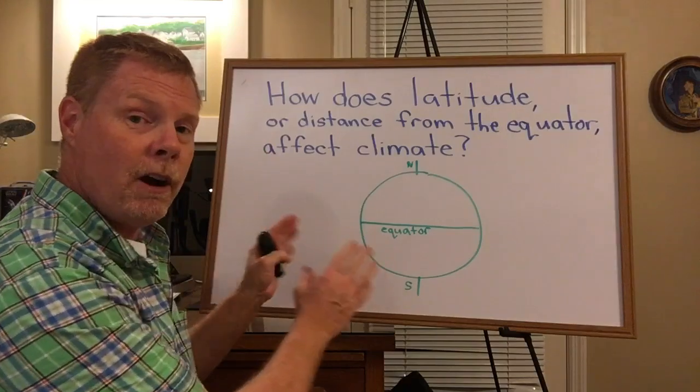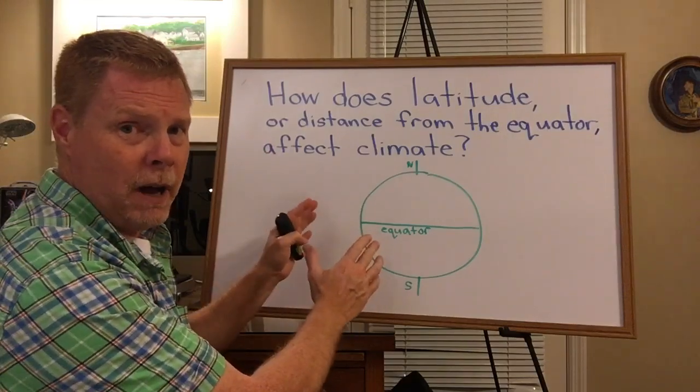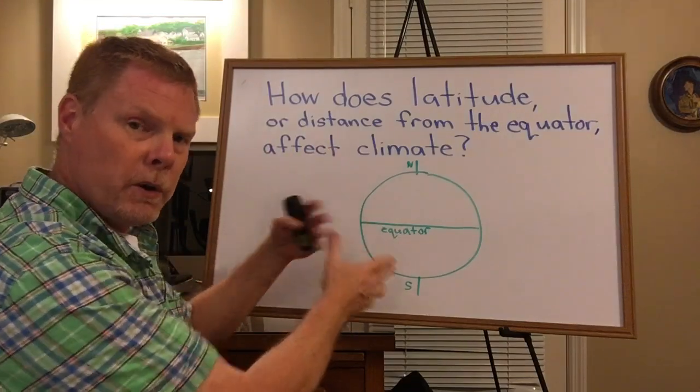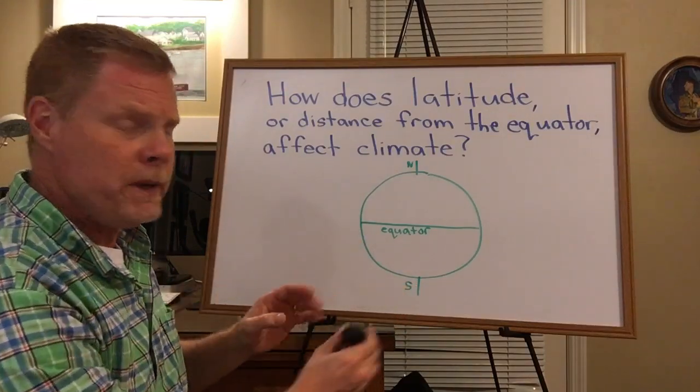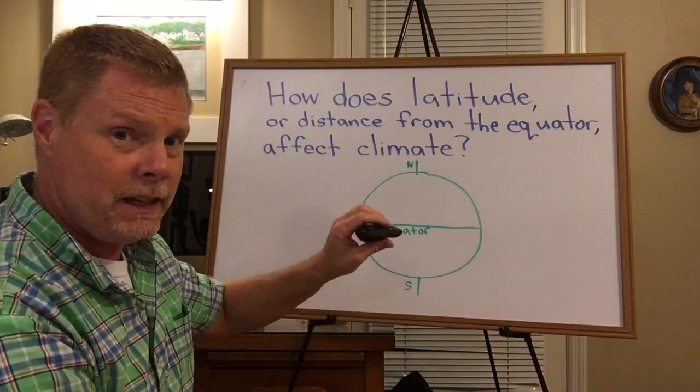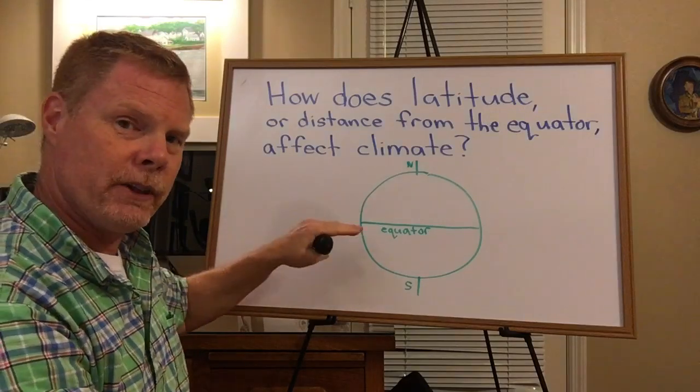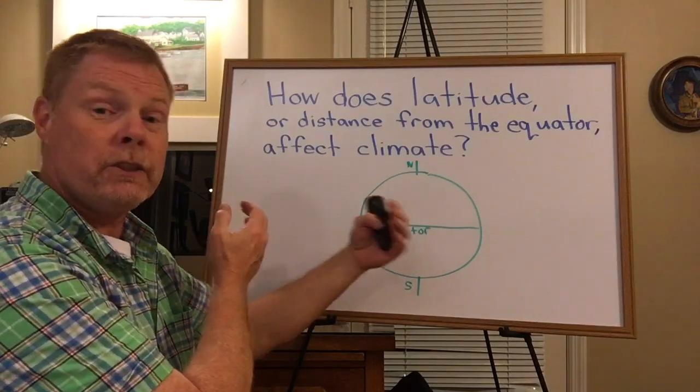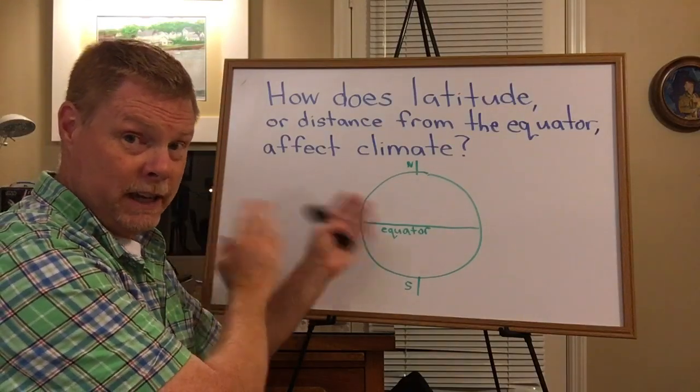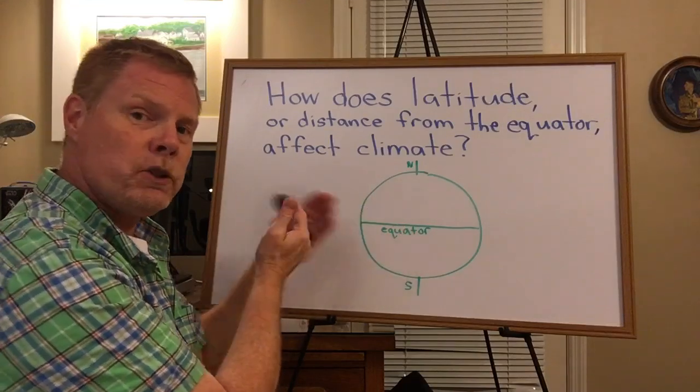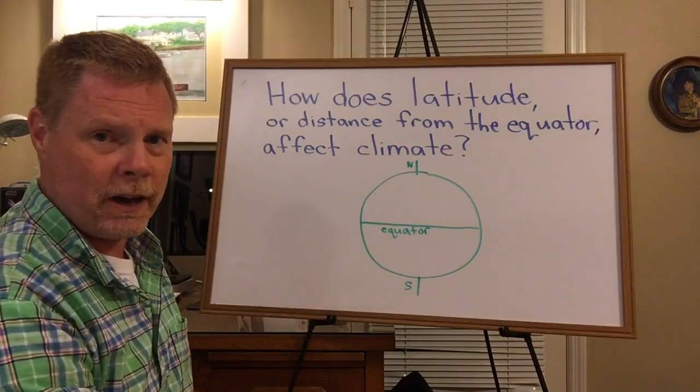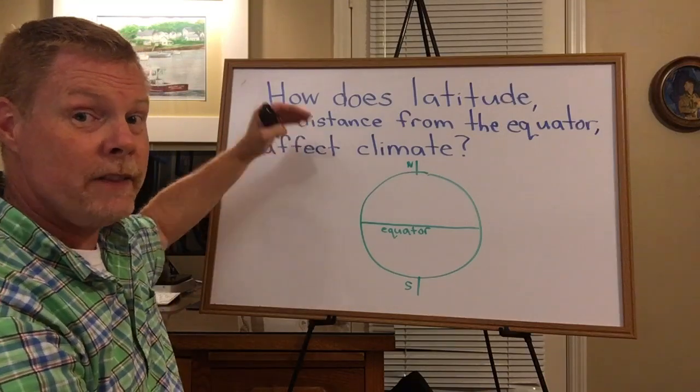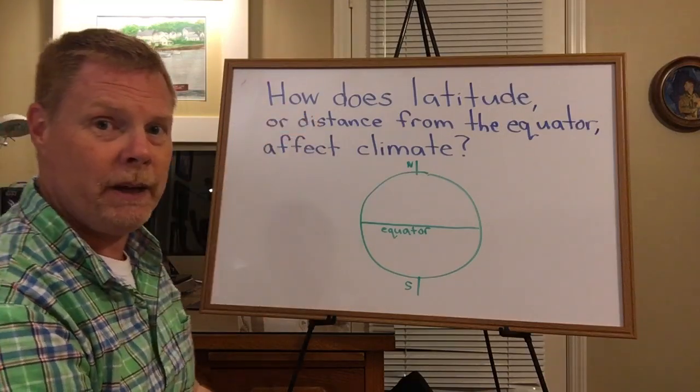That's really hard to imagine with a two-dimensional model with a drawing on a board. We really have to look at it with some three-dimensional modeling. But that's a simple way that we can look at it and model it and see how changing the angle of the light spreads it out. That's going to change how much light actually hits the earth and how much temperature, how much heat, that light's going to carry when it gets there. So that's one of the ways that latitude affects the climate of the earth.